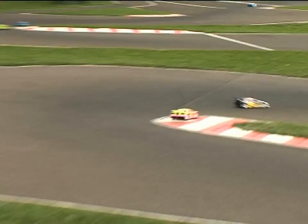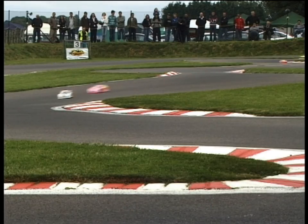He's feeling the pressure again from Jeffries, who's almost within striking distance. And I don't see any major mistakes being made by Moore. He just hasn't got the pace in this last third of the race. And Jeffries now, will he give the world champion some respect as he did in the earlier race? He's having a little look. That's his favourite spot there, into that right-hander before the heavy braking into the hairpin, across the start-finish line.